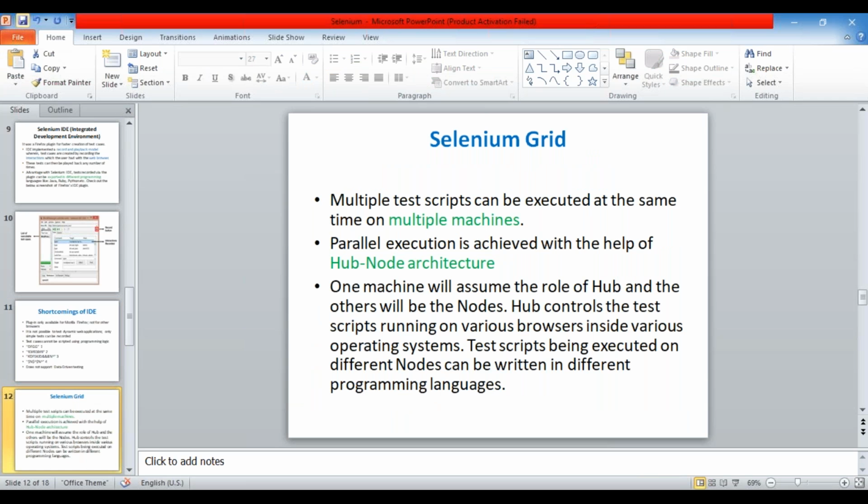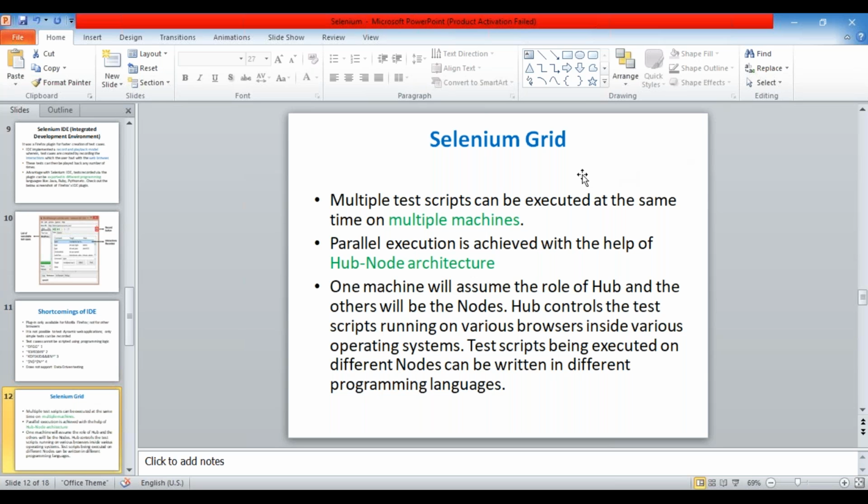Okay, so now we will see what Selenium Grid is. Selenium Grid provides execution of multiple test scripts on multiple machines. We had seen that until Selenium IDE, we are doing testing on only one application or one system, with one machine using one operation.